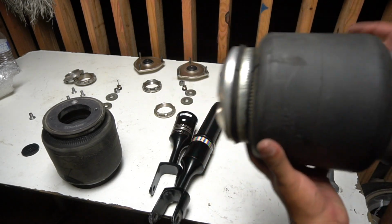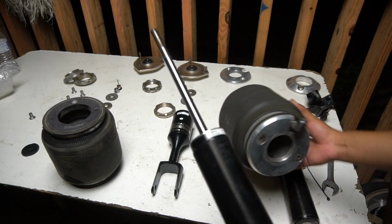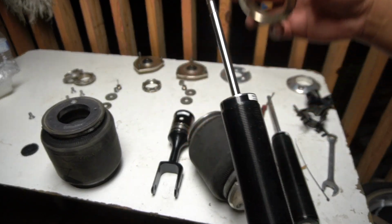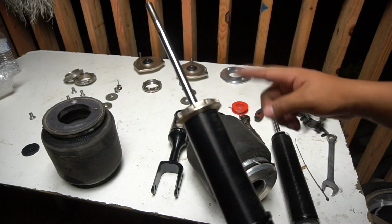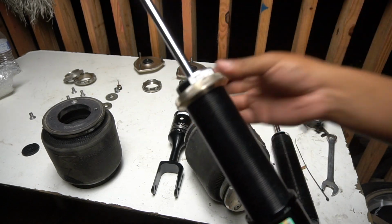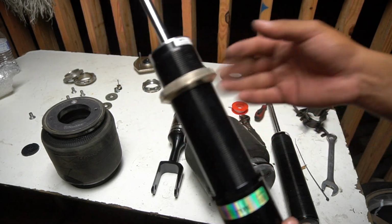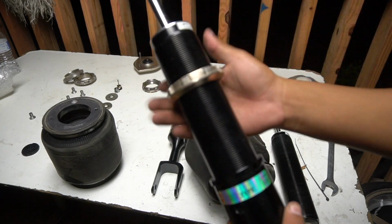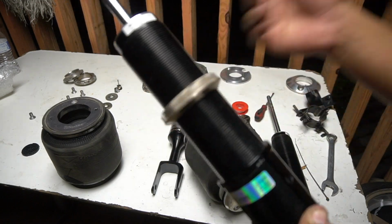So now that you have this one on, you literally just put it on top of it. Oh, but before you do that, like I said, I only have one of these, so it's gonna kind of suck that I only have one. I already ordered it for the other strut, so hopefully it comes here very soon. If you have used coilovers and you're ever doing something, make sure you always clean them, because whenever they have dirt, it's gonna suck whenever you're trying to take off parts. Like right now, everything's going so smooth.